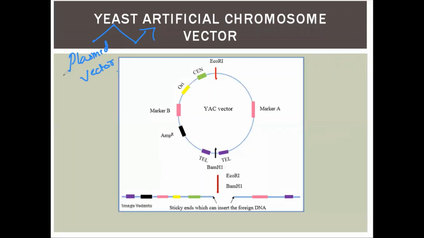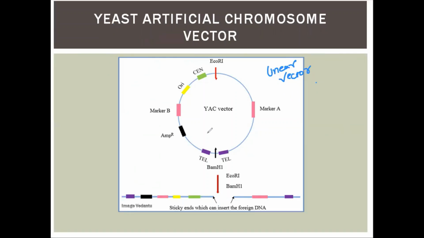Okay, so in detail, I'll be dealing with yeast vectors in the next video. In that video, I won't be talking about the yeast artificial chromosome vector because I already did it here. So this yeast artificial chromosome vector, what does it have? Always remember, each artificial chromosome vector is a linear vector, and it behaves like a yeast chromosome.